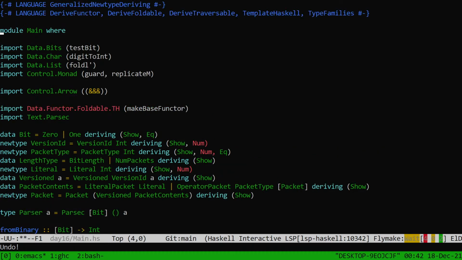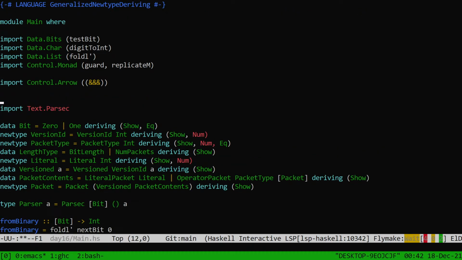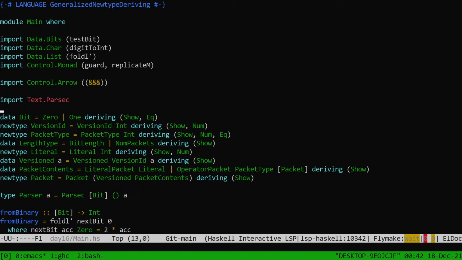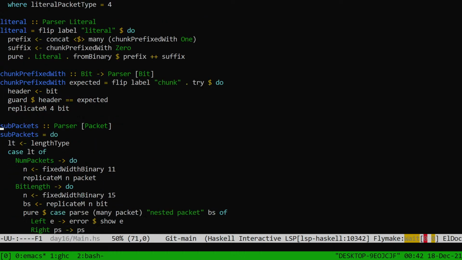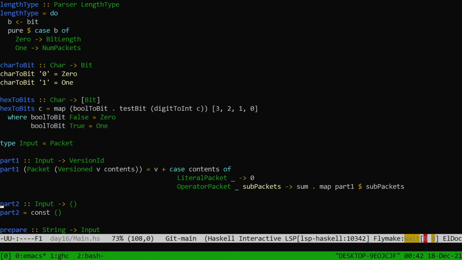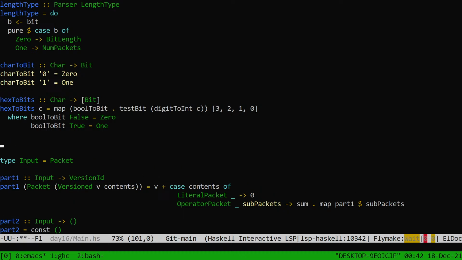Oh, I erased too many of these. Here we go. All right. So we need something like fold packet, a function from packet to int.